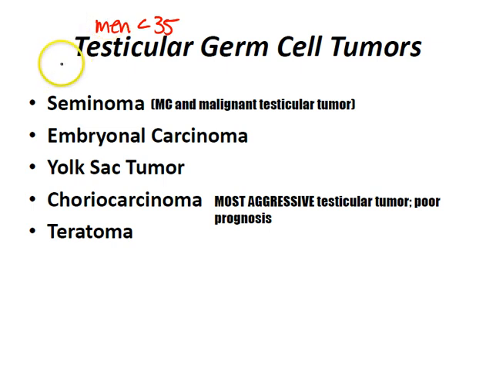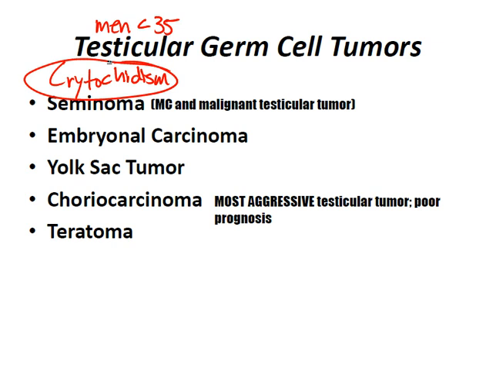Now, what's the most common risk factor for testicular cancer? What do you think it would be? It's cryptorchidism. That is the most common risk factor. Also, testicular dysgenesis, which you will see in testicular feminization syndrome or Klinefelter's, or family history. So those are the three main risk factors. The diagnosis is made with ultrasound or a hypoechoic intratesticular mass on the CT, or the chest x-ray is used for staging.